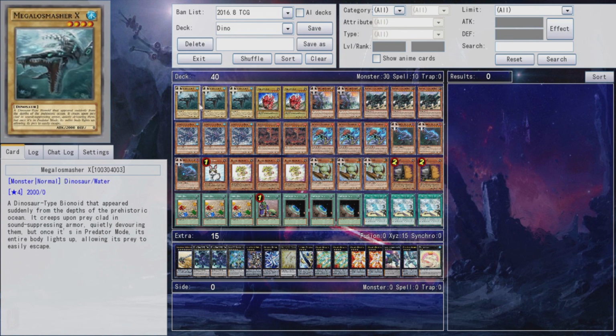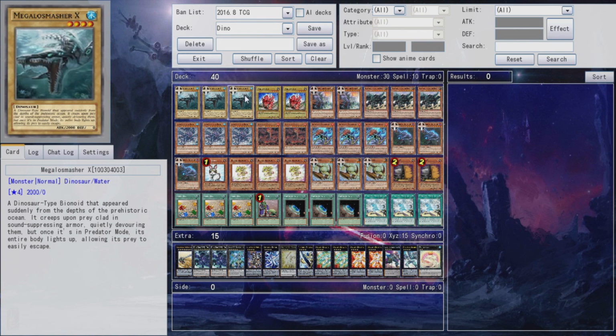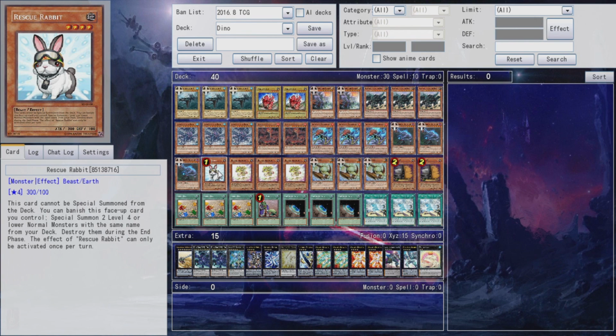I've run 3 Megalo Smasher X, a new level 4 dino. It's a normal. You can run vanillas in this deck because you're just overlaying for dinosaurs and you can also use them as beaters if you're trying to go for the win. But you can overlay for Laggias, Dolkas, any rank 4, and Megalo Smasher also opens up the option of making Bahamut Shark and Tree Toad. Then I've just run 1 Rescue Rabbit because of that, because you can go for these awesome normal plays.